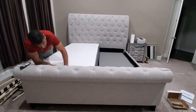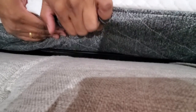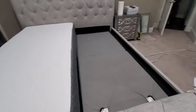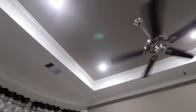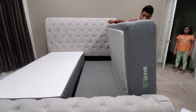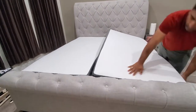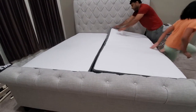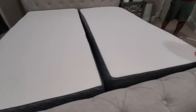Alright, and look at this. You can check this one. So this metal piece, it will go here, so it will hold the mattress while we do up and down, all different massage settings. Alright, I will bring another one. If you see on this side, it's completely fit.